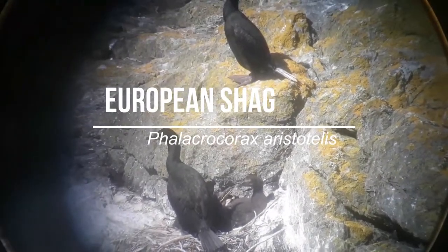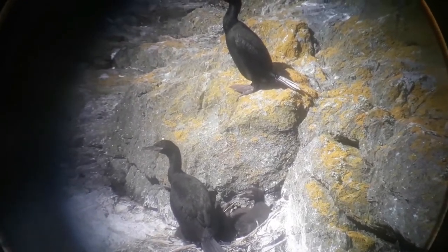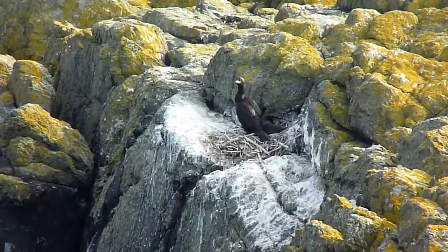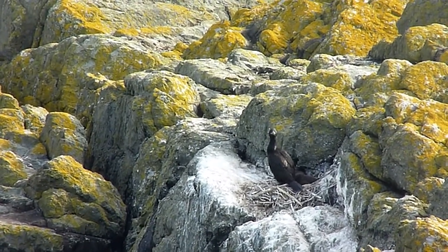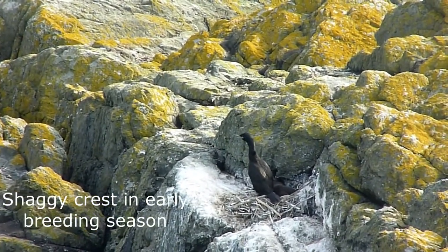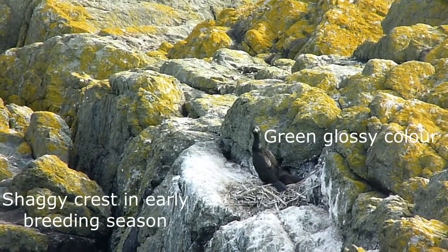This week I was able to catch up with a shag colony. We actually have four nests now, and all have chicks. While not the cuddliest of creatures, they do look like little dinosaurs, which makes them cool. In the UK we have two species of cormorant, the shag being one. It's named after the crest it has on its head in the breeding season. It's also the smaller of the two species, and it has a sort of dark green glossy coat, also giving it the name of the green cormorant.